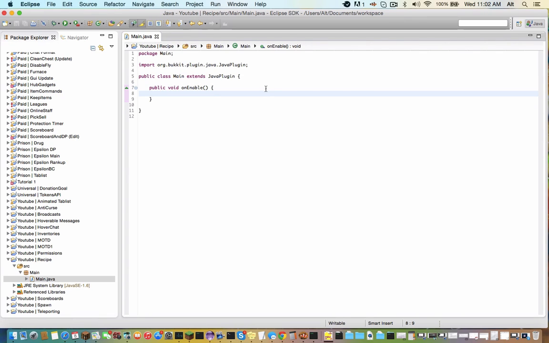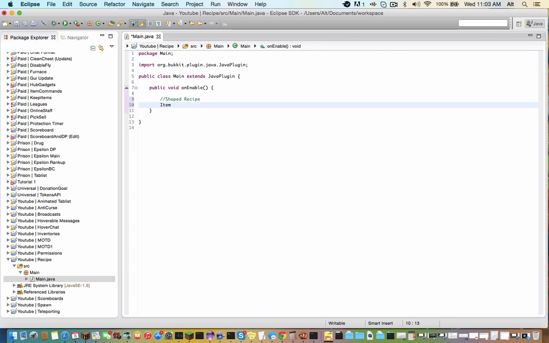Let's get started. First I'm going to teach you guys how to make a shaped recipe. That means it has to be in a specific order or else it won't work. So this is going to be ShapedRecipe. I'm actually going to start adding notes in my code just for you guys, so if you copy the hastebin, you know what you're actually doing instead of just copying my code. So what's the first recipe we're going to do?